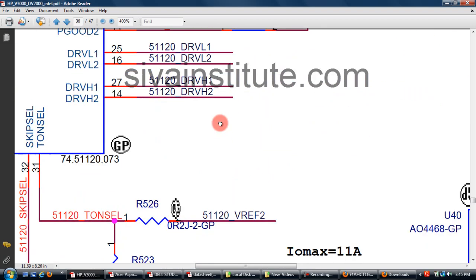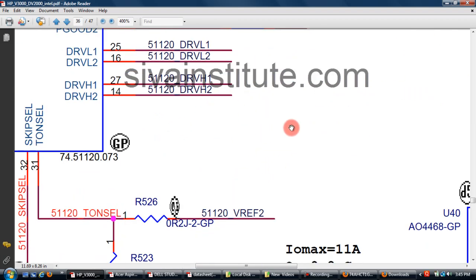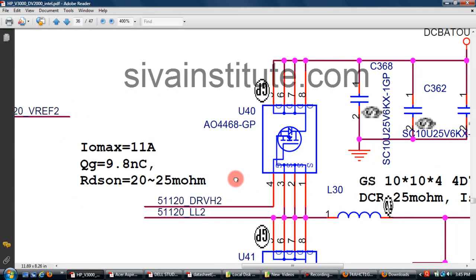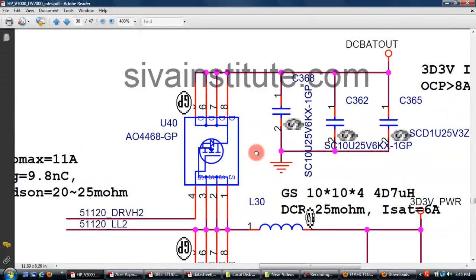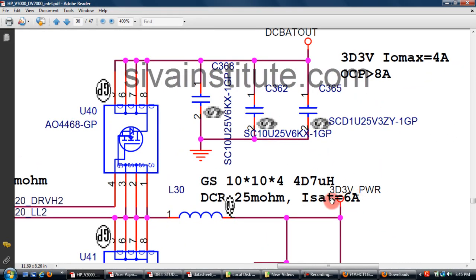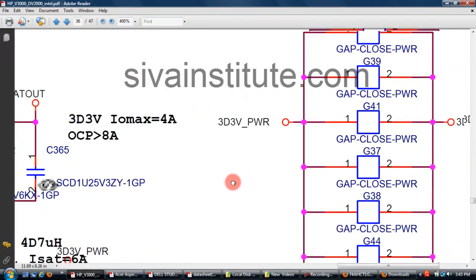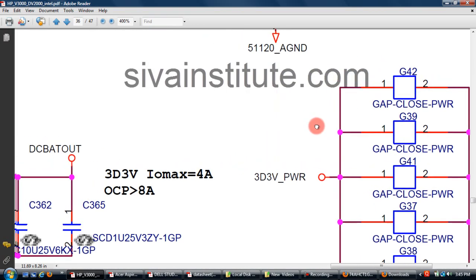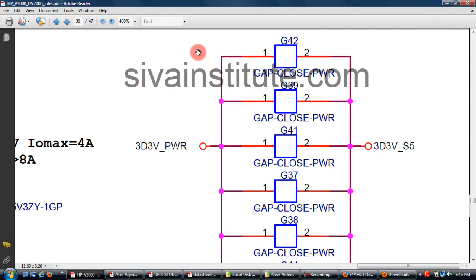This voltage goes to drive H2, to this transistor. After this voltage comes out from this IC, it goes to L30, then to 3D3 power, then through these resistors to 3D3 S5. This voltage goes to ICH suspend 3.3 volts.